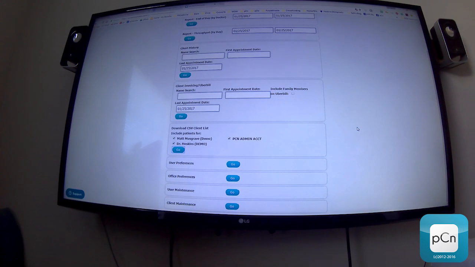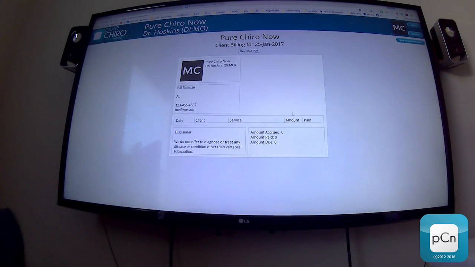Any other questions? Someone wants a receipt at the end of the visit? Cash receipt? Okay. Yeah. You can go into here, let's say we did Bill Bowman today, and what is today? January 25th. Craziness. You can put that in and print it out. Well, I know he paid today, but anyway.